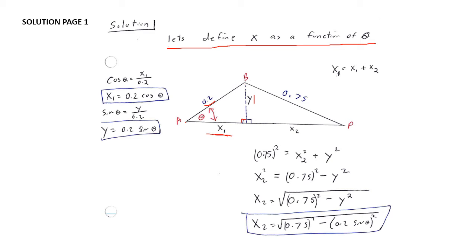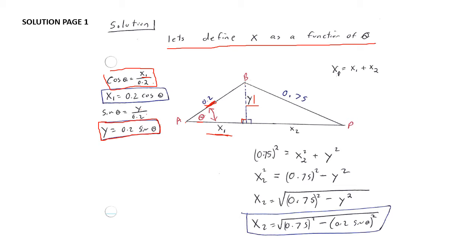And if I have my x1 and my point 2 here, my theta here, I can say the cosine of theta is equal to adjacent over hypotenuse, or x1 over 0.2. So that's where I come up with this relationship right here, from that triangle there. And this is cosine of theta is equal to x1 over 0.2. Solve it for my x1. x1 is equal to 0.2 times the cosine of theta. Now similarly, I can do the same thing with sine. Sine is opposite over hypotenuse, so sine of theta is my opposite over my hypotenuse there, or my y over 0.2. Rearrange, solve it for my y. y is equal to 0.2 times the sine of theta.